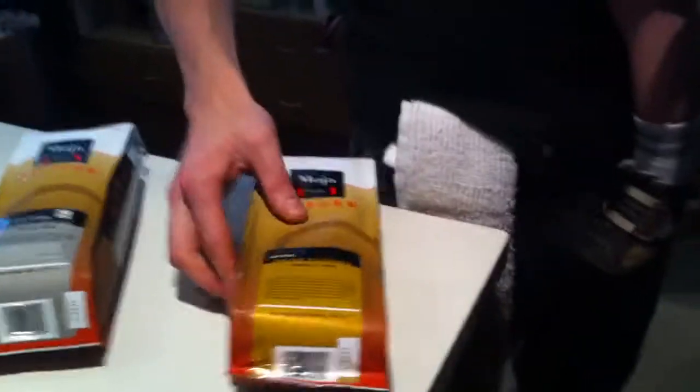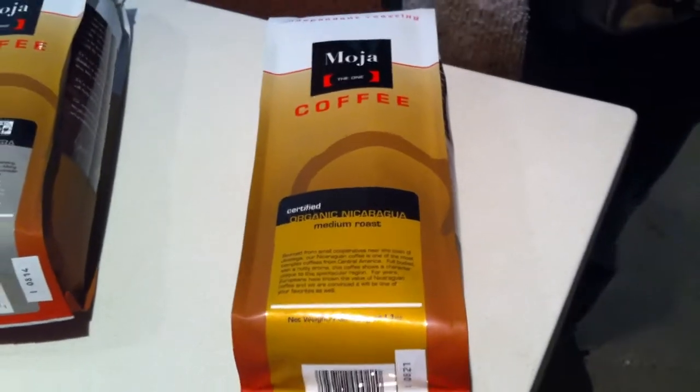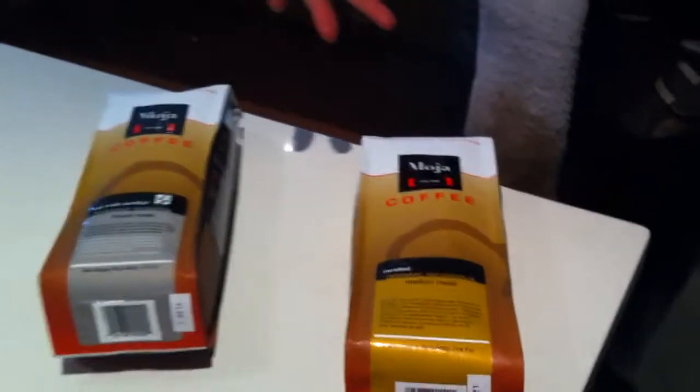You're looking for nuts, caramels, and brown sugar characteristics, usually a nice crisp acidity on the finish, not always, but usually. At Mojo, we generally roast these fairly medium to keep those lovely brown sugars and those nuts really at the forefront of your palate, and not to dumb them down by any carbonization in the roasting process.